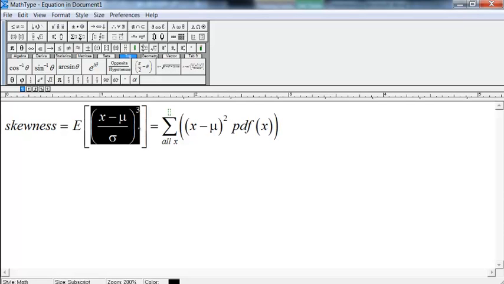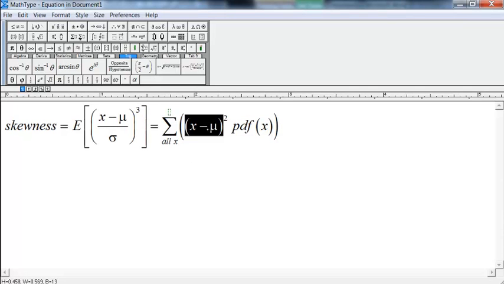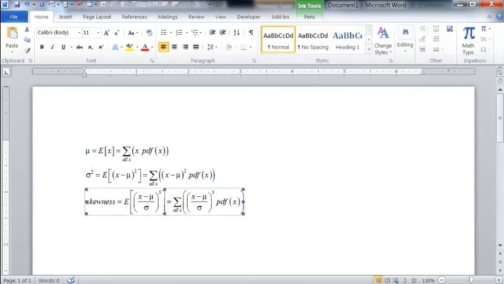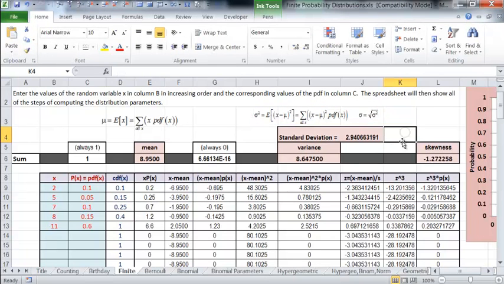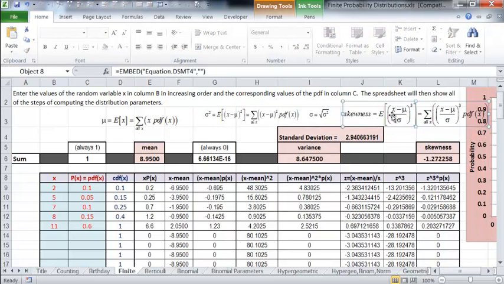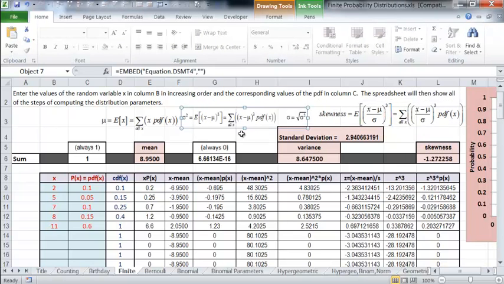So we take that part right here, times the probability and sum it up for all x's, and that's the skewness. So there are the formulas for the mean, variance, standard deviation, and skewness. And we have our spreadsheet that will now work this out.